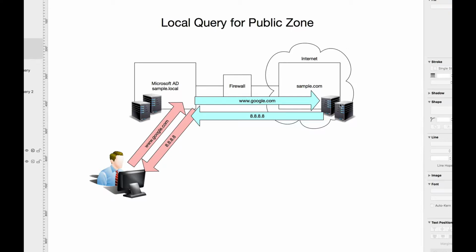Now there's a whole process it walks through here, going through the roots, the top level servers like com, to find Google, to find an answer for www. Ultimately, I'm just showing it here as one set of servers answering the request for www.google.com, giving them an IP address back. Your DNS servers here would cache that, so if anybody else asks for it, they already have the answer, and they'd cache it for as long as google.com's response tells them they're allowed to, also based on how their cache is configured. But ultimately, this DNS server internally would then provide that to the client. This happens all the time, every time, at really fast speeds. And that's, again, a good query for a public domain when your internal doesn't match the external.